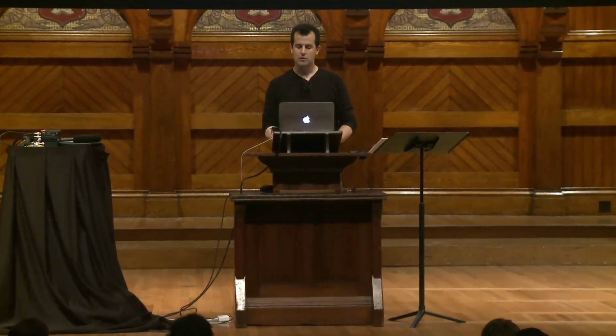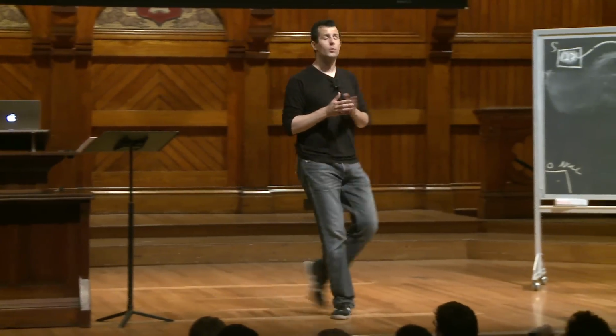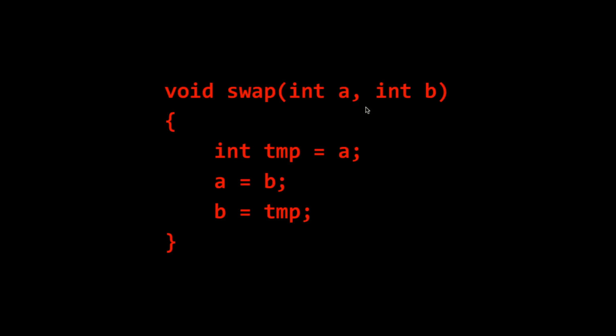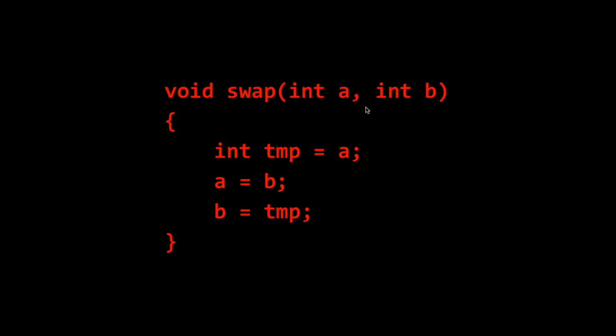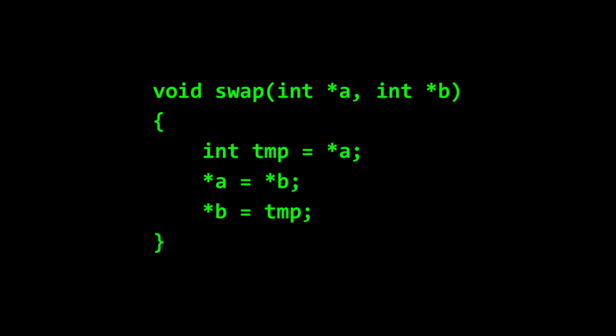Well, we finally now have the vocabulary and the mental model, in theory, with which to solve this broken program. So in this broken program, swap worked inside of swap, but it never actually worked in main, because main passed in x and y, recall, and those were passed in by value, so to speak. Copies of them were given to swap. By the end of swap, a and b had indeed been exchanged, but of course x and y, as we discussed on Monday, had not been. So I propose in green here that this is actually the solution here.